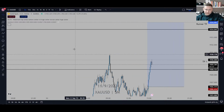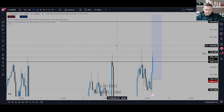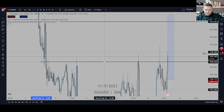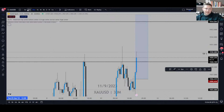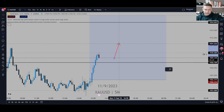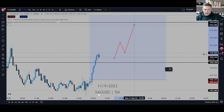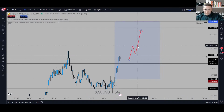But let's see. What would be ideal for the bars, and possibly to even stack onto the bars, is closes above 1930. And then at NYC, you've got to pull back to 1930. It's just tough that we're still below. But that's something we can still see through this NYC session.